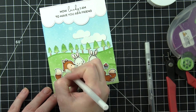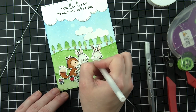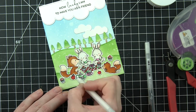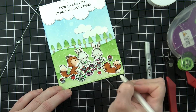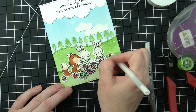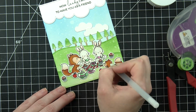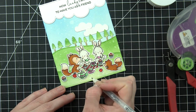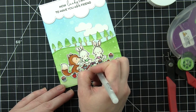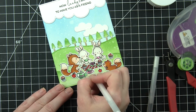Once that's done, I am going to go ahead and take white and black jelly roll pens, add highlights with my white pen, add some little dots to the cheeks, add accents to the cups, the saucers, the teapot, anything like that, little highlights to the cherries, on top of the cupcakes, to the apples, and then we'll take a black jelly roll pen and go over the nose and the eyes on the foxes, and then go ahead and even maybe some little dot detail here and there on some of the other images.